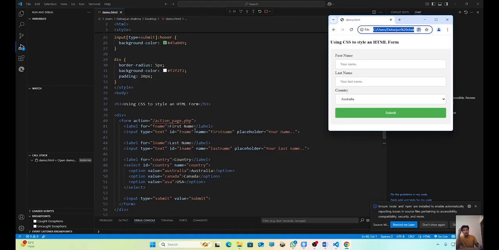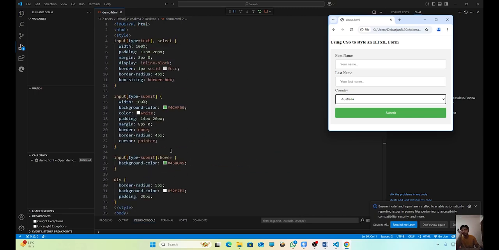Now these are the basic things. Label for country, etc. Option value Australia, Canada, USA, etc. It's not optional, okay, you can add your country.